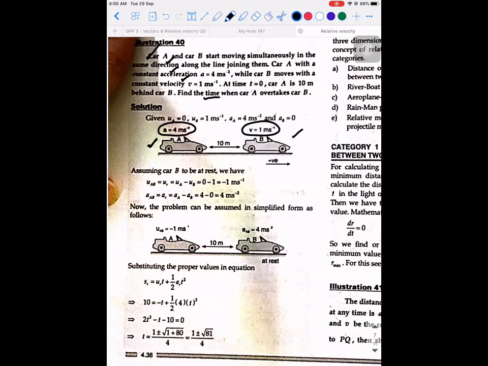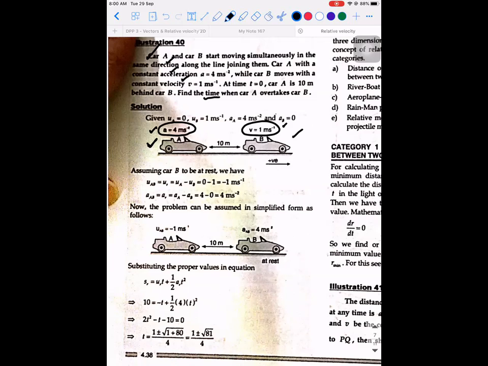Okay. Why I'm telling all these points is because sometimes when they question you, one of the options might be that this scenario is not possible at all. You have to verify that also. Because sometimes you do it mathematically, you might get an answer which will lead you to wrong things. That wrong answer will also be there in the options. That's what they do. So you need to think of all these things. Since car A is accelerating, yes, it will be able to overtake car B. But what time it is going to happen, that's what we need to answer.